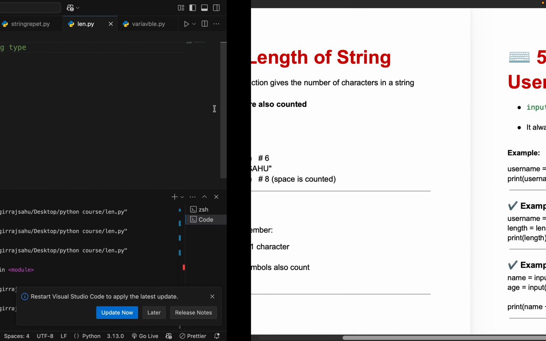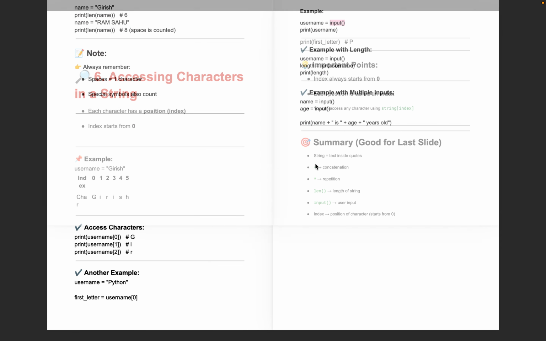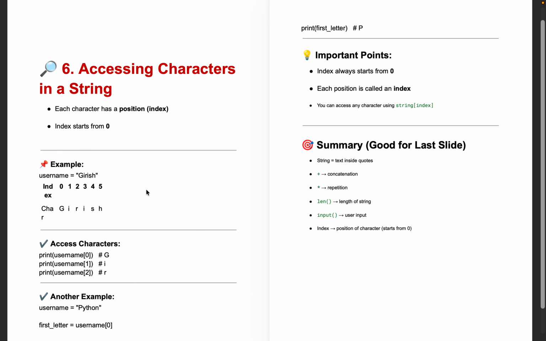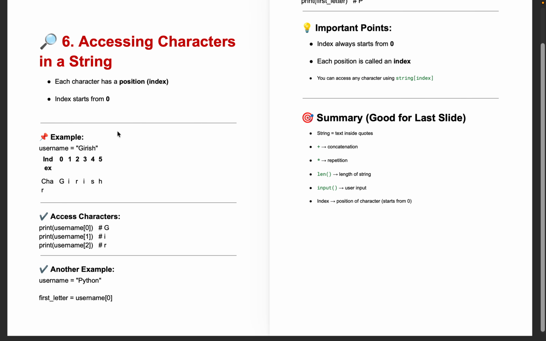Okay, then we will go to our next topic, accessing characters of a string, by position. You can see each character has a position index. If you have learned any previous language, then you will know what is index and what is position. Index starts from 0, like this is Grease.